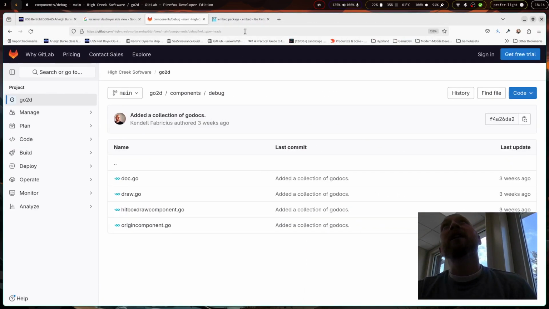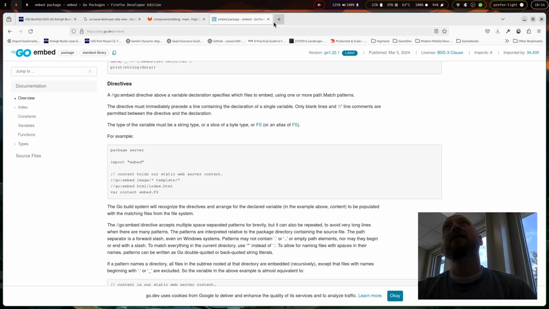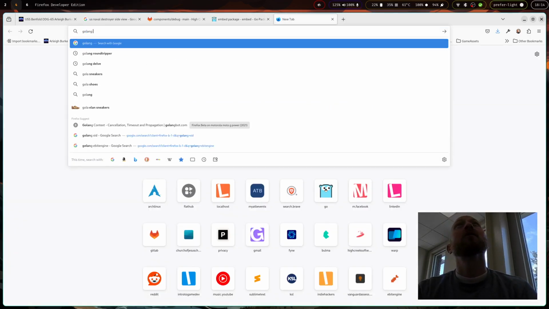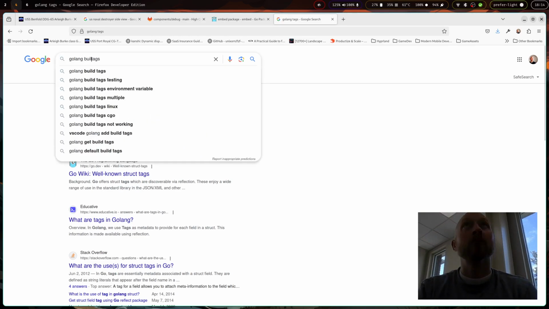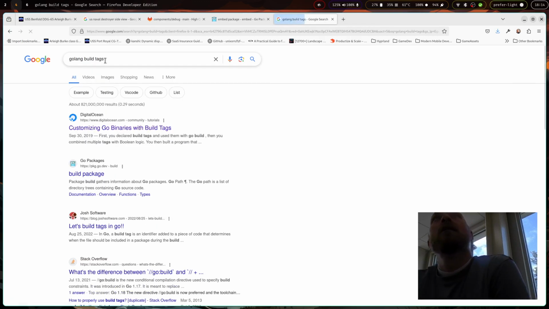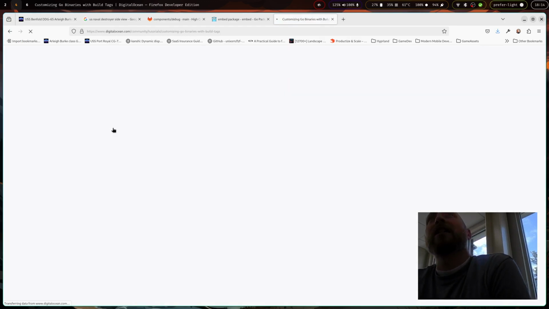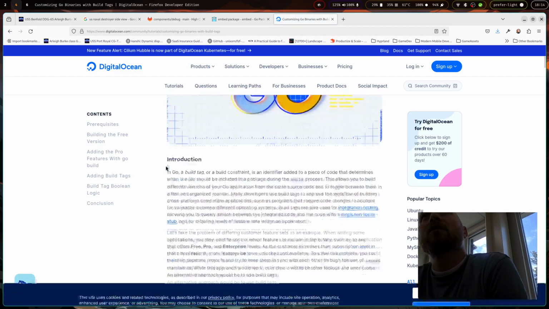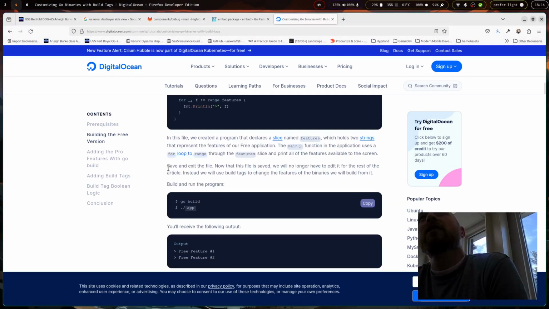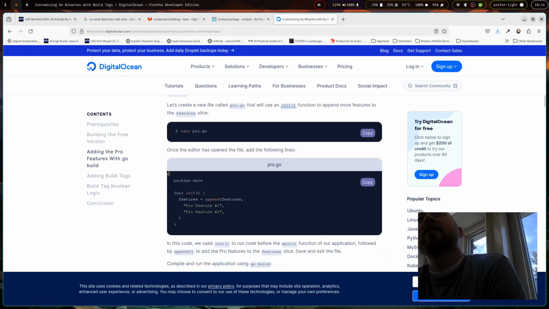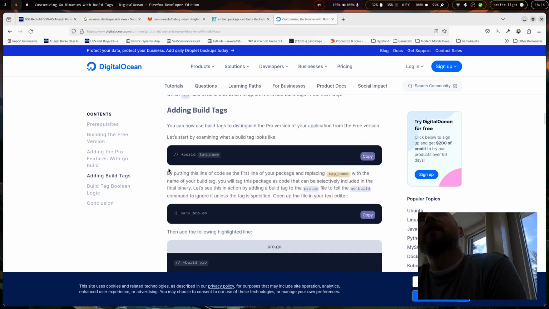Off the top of my head, I can't remember the exact syntax. Not struct tags, but build tags. Yeah, build tags. Let's look for the file that has a build tag on it. It's one of those things that I remember they have, but I can't remember off the top of my head what it is.